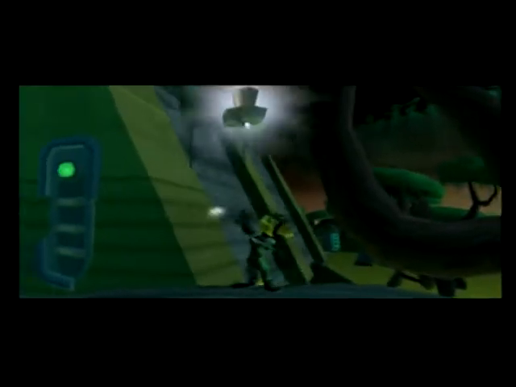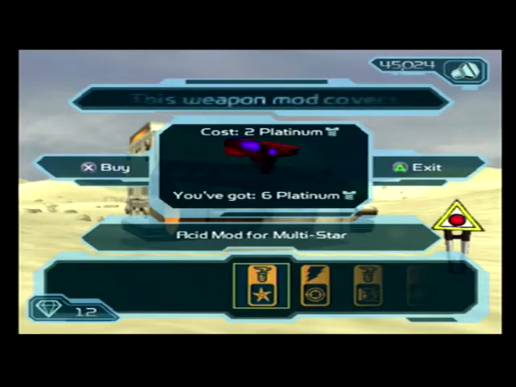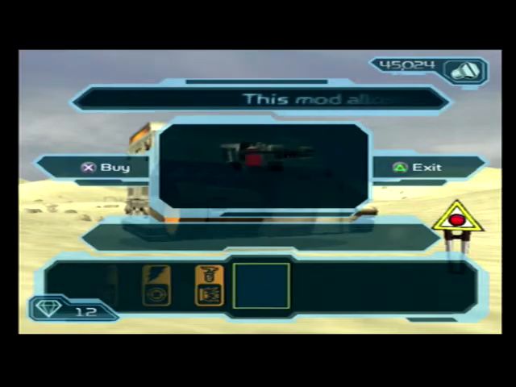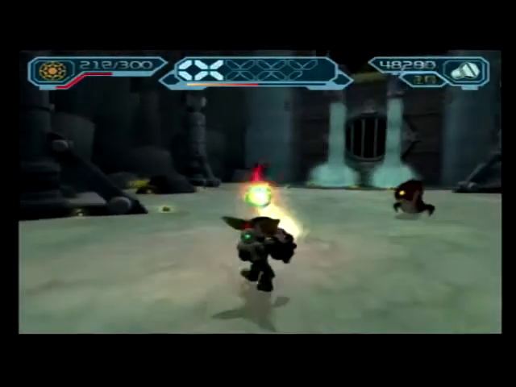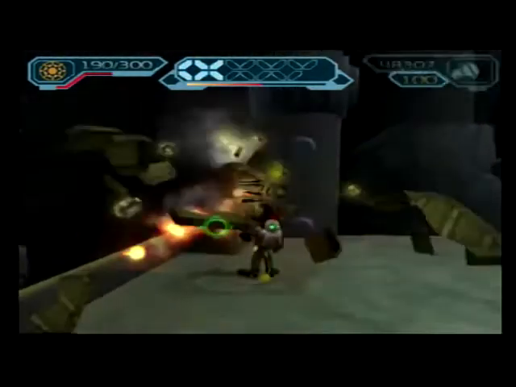To buy the modifications, you have to collect platinum bolts. They're like gold bolts, except they're of course platinum and you spend them on modifications. It's good to have the modifications. This lock-on mode, for instance, tells you how much health the enemy has left, but you gotta hold R2 and L2 together if you want to lock on.